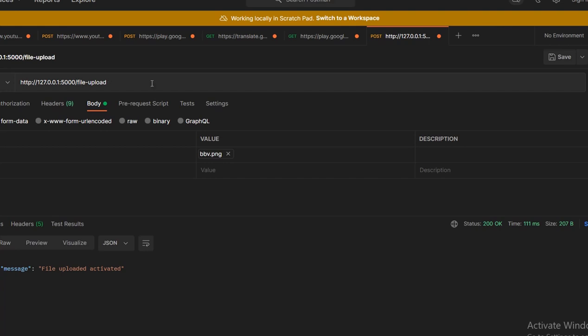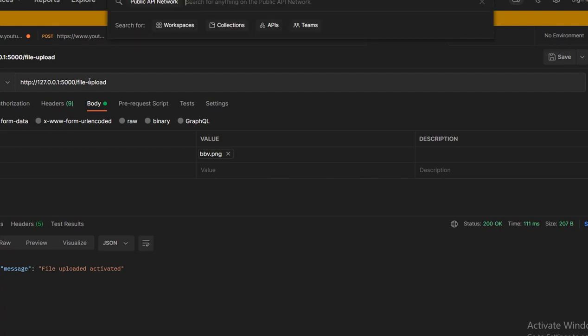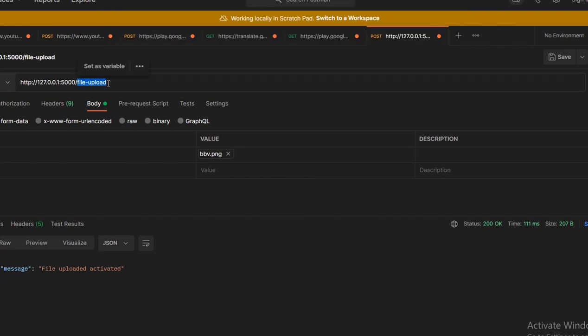I want to make a call to the first endpoint. You can see I've already made a call to the post endpoint, which is the second endpoint. So let me make a call to the first endpoint.